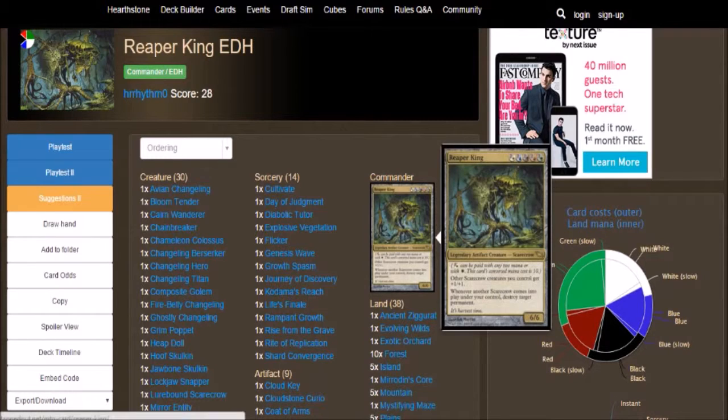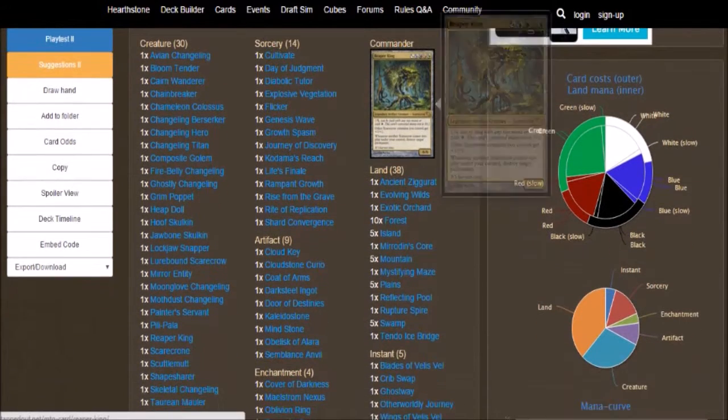Reaper King, our commander, is a 6/6 for, well, technically either 5 or 10 mana. Other scarecrow creatures you control get +1/+1, and whenever another scarecrow comes into play under your control, destroy target permanent. So he is really good. He easily destroys your opponent's cards.